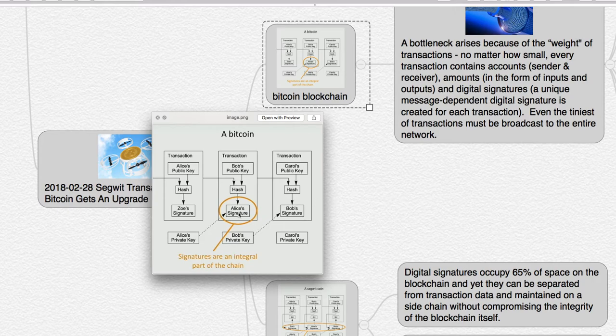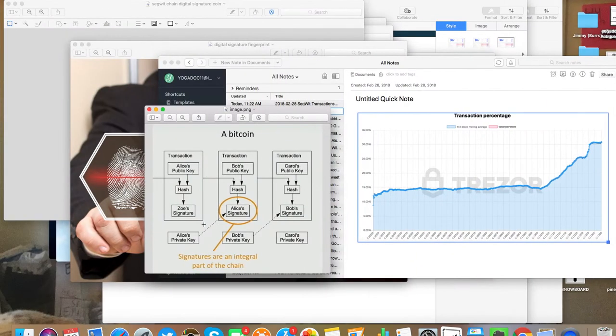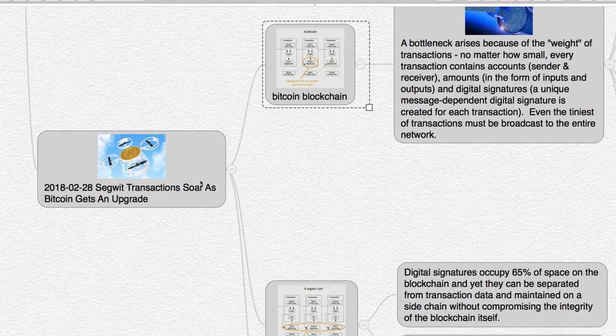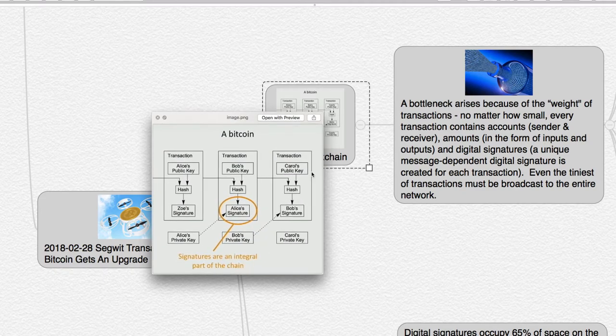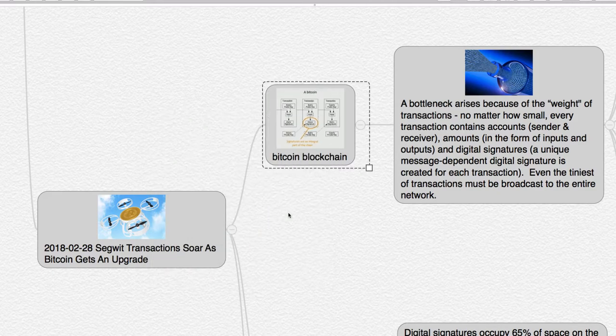Okay, so this is what a Bitcoin chain of transactions looks like. Each transaction is signed by a digital signature that is a hash or encoding of the sender's private key and the recipient's public address. So the sender's private key and the recipient's public address are hashed together into a digital signature. And every single transaction has that digital signature, no matter what size transaction, no matter if it's a micro Bitcoin, a Satoshi, or several Bitcoin. It's just on every single transaction.